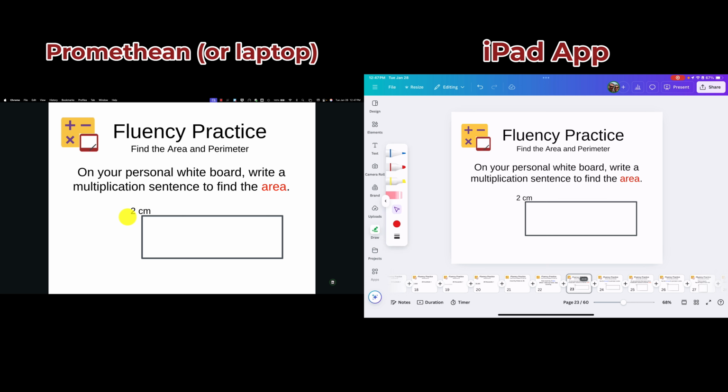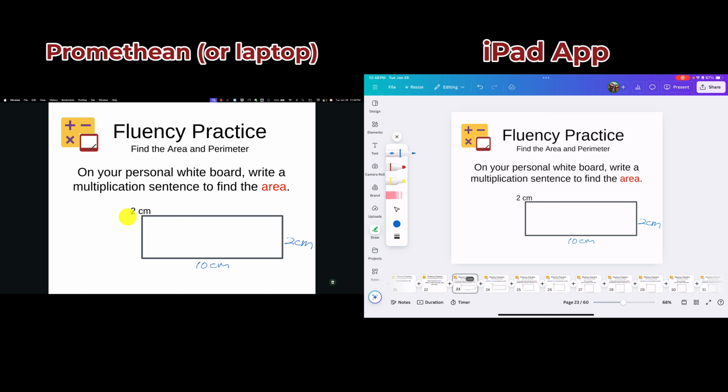If I want to annotate on that and say there's 2 centimeters there, there's 2 centimeters here, there is 10 centimeters here, I can do all that notation right on the presentation. So I really like that interaction. And again, you can always share this with your students and they can be watching on their Chromebooks. If you have a student that's absent, you can very easily put this in a Google Classroom. And when they come in the next day, they can access the notes for the day or whatever you guys did in class and use that.